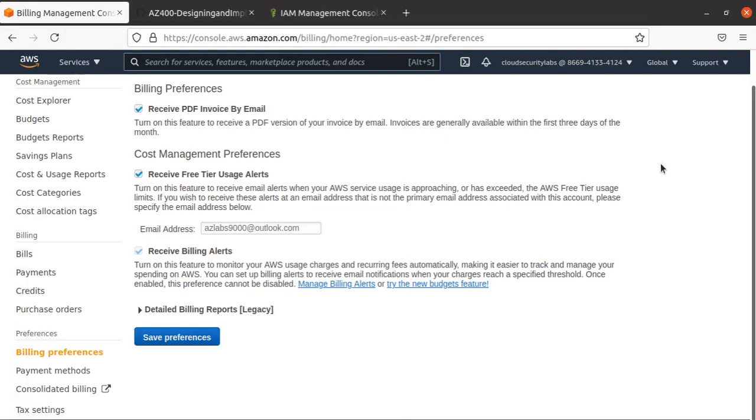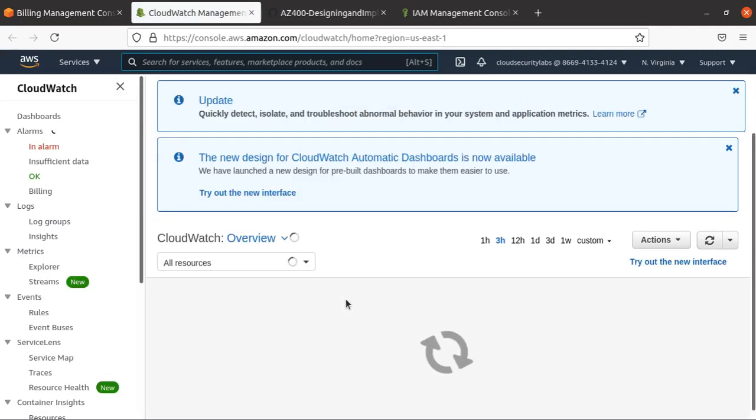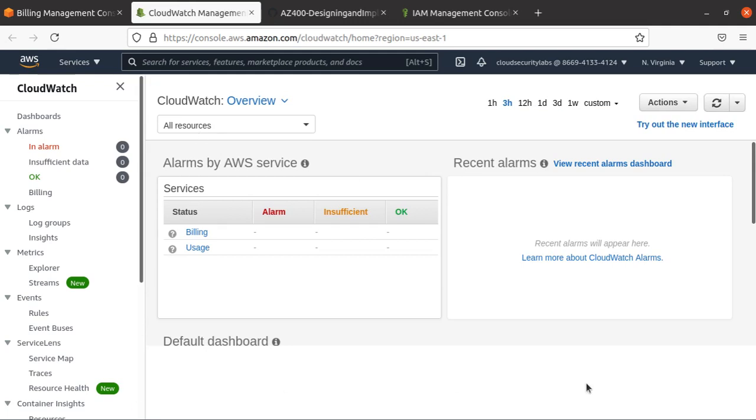What's happening here right now is, if you click on manage billing alerts, it's going to bring up another service really, which is CloudWatch. CloudWatch is a service where you can create lots of different types of alarms, for metrics like your CPU usage and memory usage, and at the same time we can also use it for billing. So what I want to do over here, this page may look different from time to time. You may see something different if they have changed the design, but I can clean this up just a little.